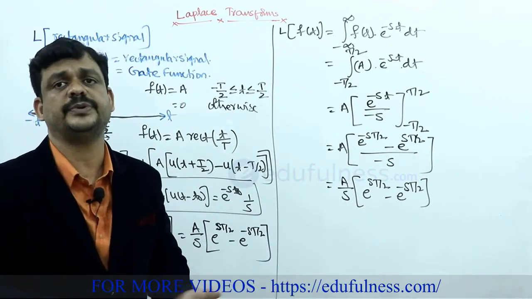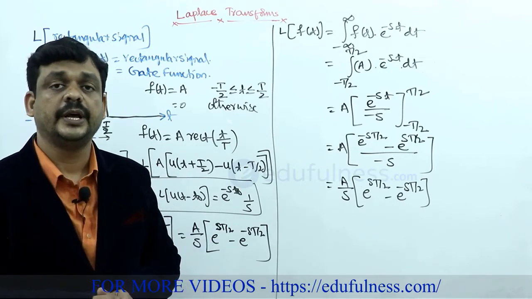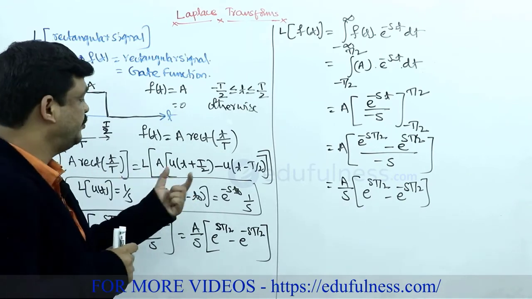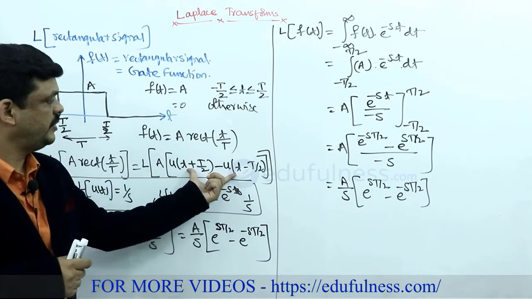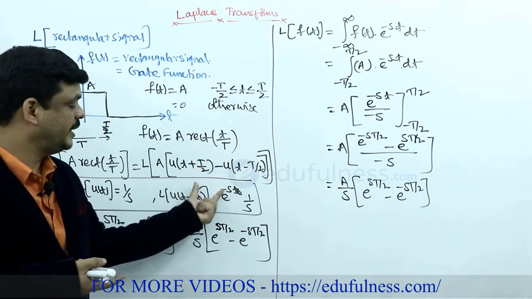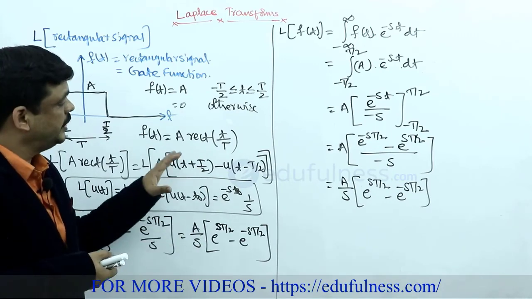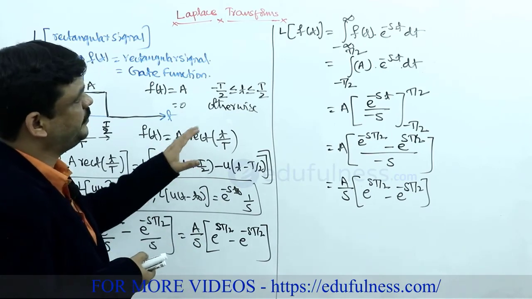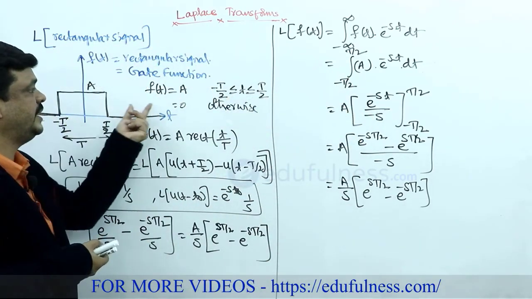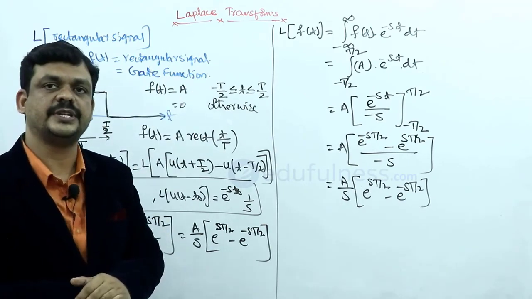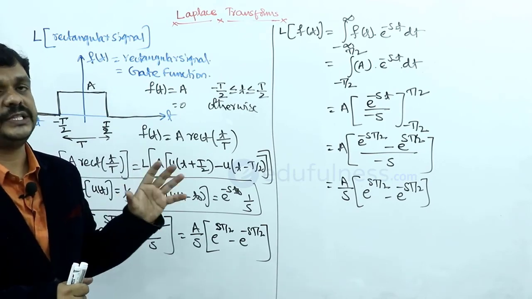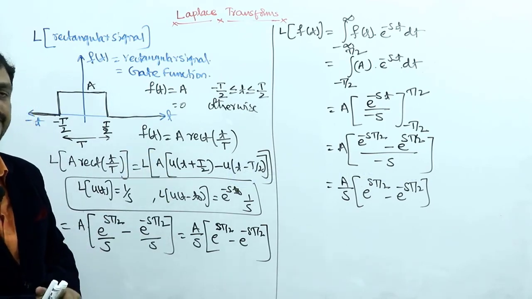So we can use different procedures, depending on the application, right? If you want a direct answer, then we have to apply the shifting property, but for that purpose we need this analysis. First of all, you should know how to write the rectangular function in terms of step functions, right? Later we can apply the Laplace transform. If this is not required, for the basic Laplace transform equation you just have to write the complete function in terms of its functional representation, then apply the Laplace transform. These are the different methods and techniques to find the Laplace transform of the given signal. So please take this now.